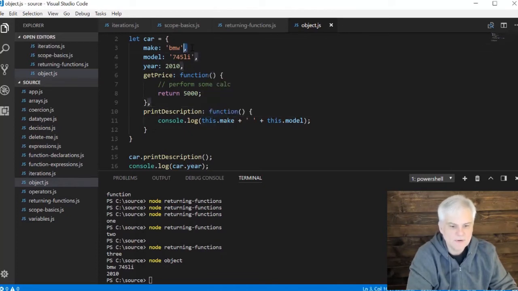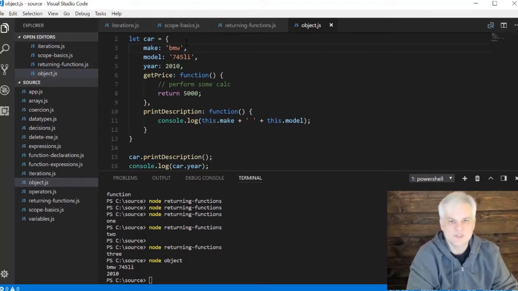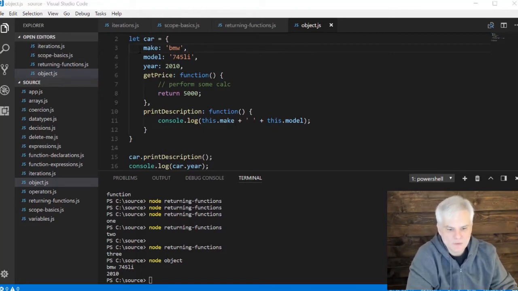commas. Now I put each of these properties and functions on their own line or series of lines, as it might be for the functions, in order so that we could see some readability, but that's not entirely necessary from JavaScript's perspective. It would be fine if we put all this on one line of code. All right. So again, with regards to the names of both properties and these functions, which I call methods, you'll want to use the same naming conventions that we used previously when we talked about variables.